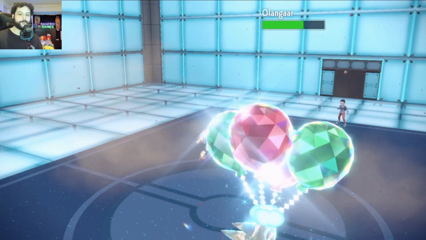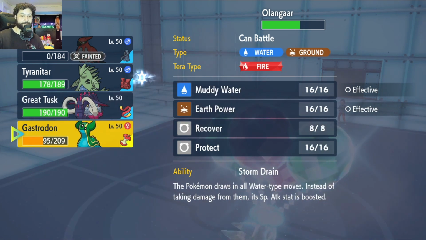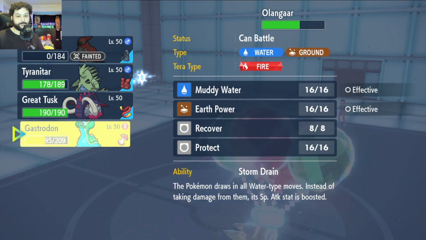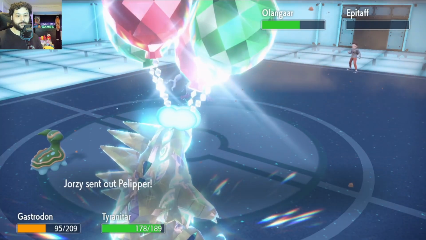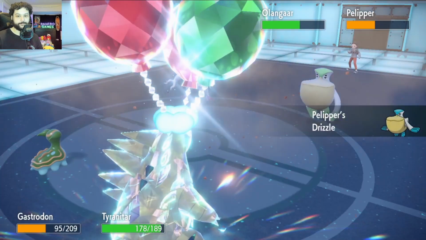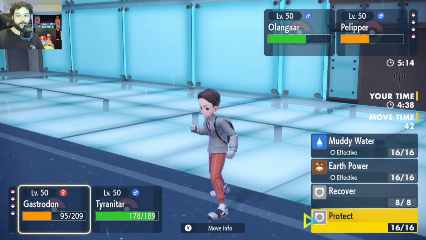And we got the fresh Tailwind up, which is just going to be massive here. So now the question is, what does he go into? He has to go to Pelipper to change the weather. This is going to be interesting. Well, Tusk takes a hit no matter what, but Tusk doesn't really have anything to hit the Pelipper with. We can go Gastrodon, and we're going to hit Protect on Gastro. The thing is, we outspeed. Because we have Tailwind up and he doesn't, we're pretty much good to go here.